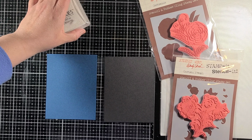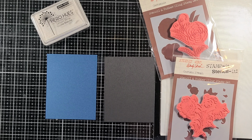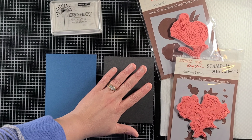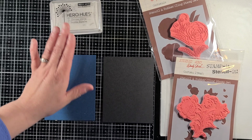So today I am bringing you an oldie but goodie. If you guys don't remember this or may have gotten away from it, it is a technique that I was reminded of recently while watching a Gina K video that they call black magic. And basically it is using a light white pigment type ink on top of a dark cardstock, usually black, and then you're able to color it.